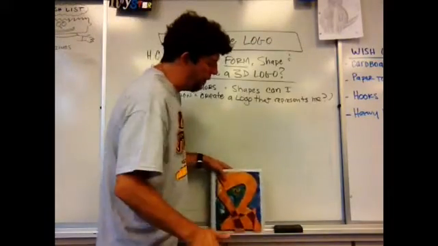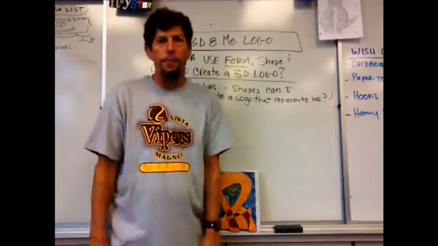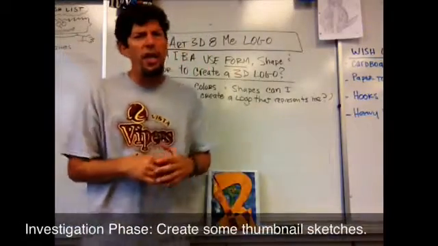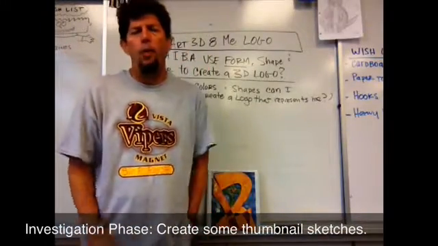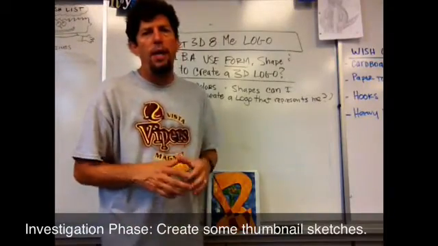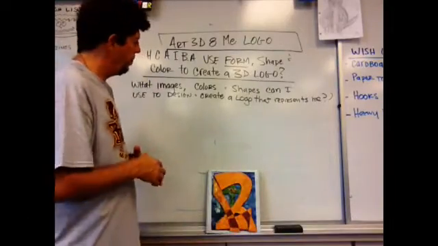In the investigation phase, you've got to figure out your shapes. You've got to do some sketching. You've got to come up with some imagery and some ideas. What are some things that are really important to me? What are some letter styles that I might be able to design my logo in that is going to really tell the story? I can use both initials.